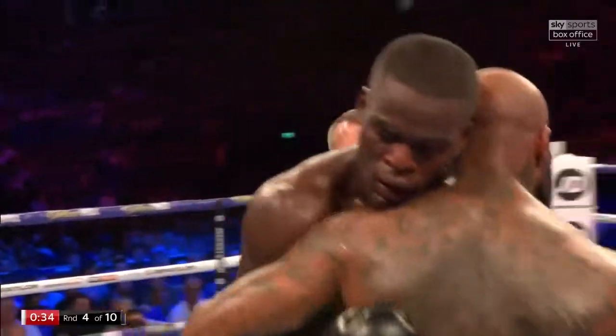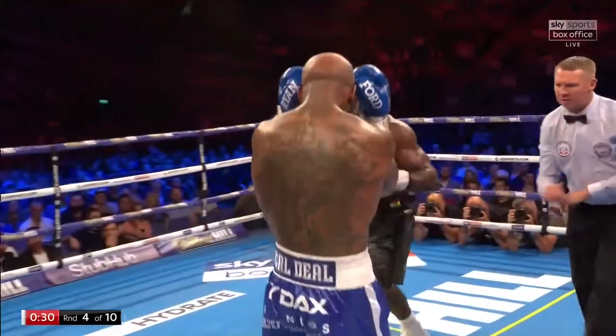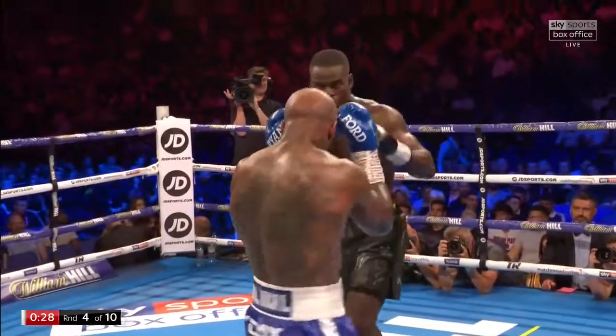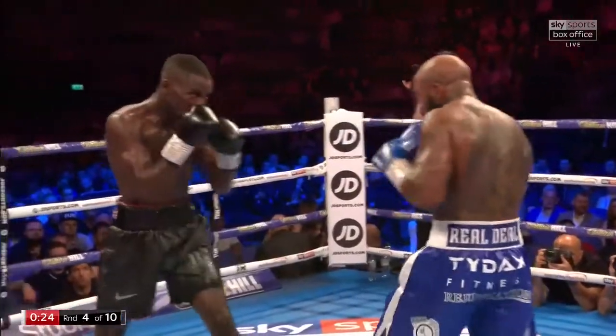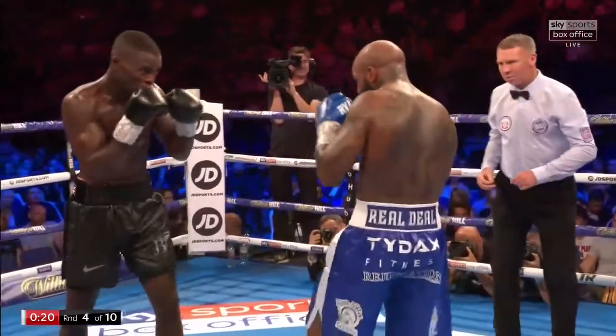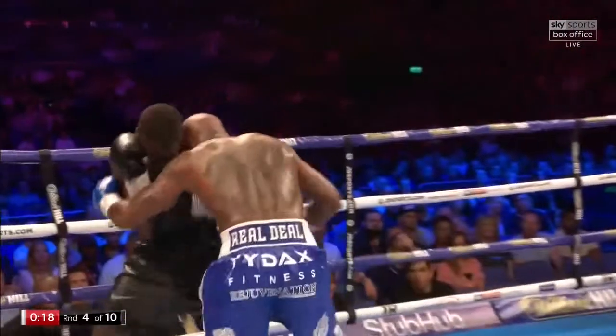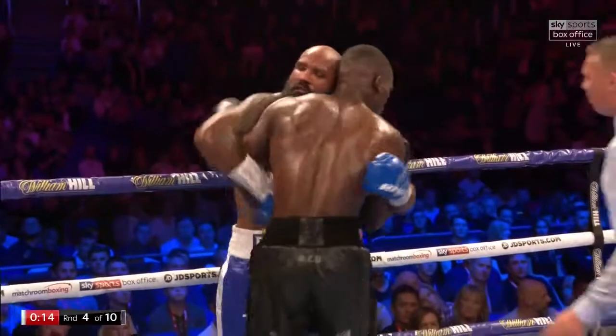Yeah, and there's a chance this fight goes the distance, so you don't want to be wasting energy hitting arms and gloves. Pick your punches, be economical. I'd like to see a few more feints from Buatsi. Maybe just switch things up, a little bit more variety to open him up a little bit. A little bit messy towards the end of the round.